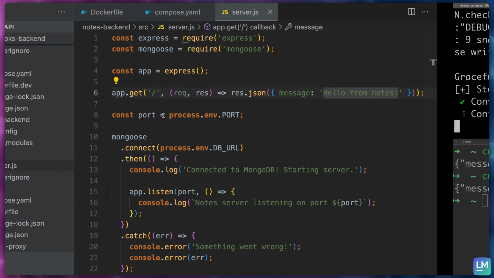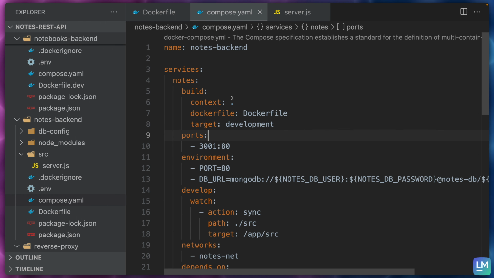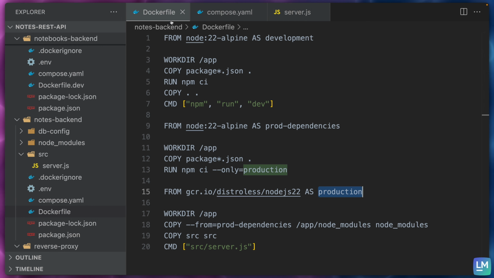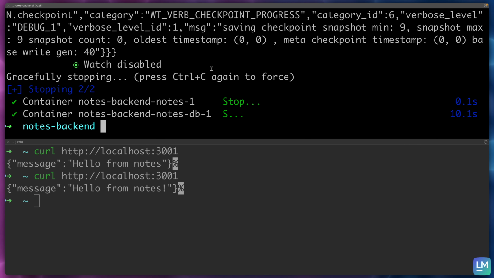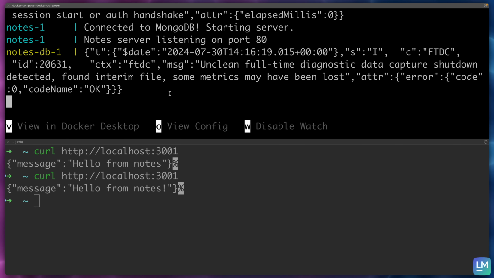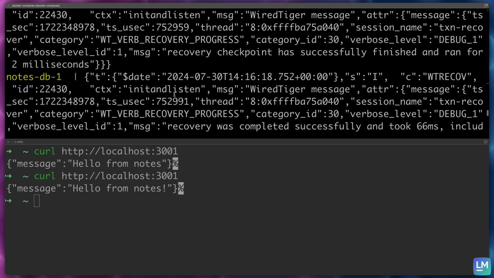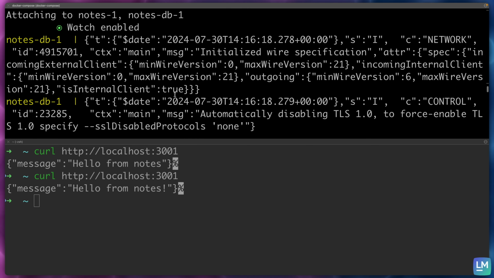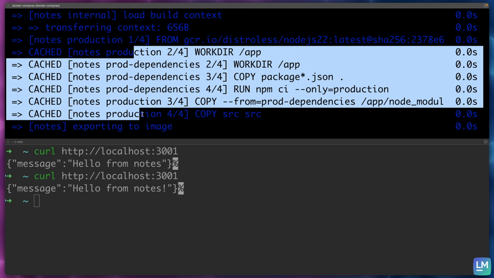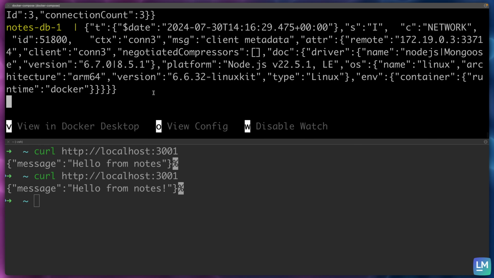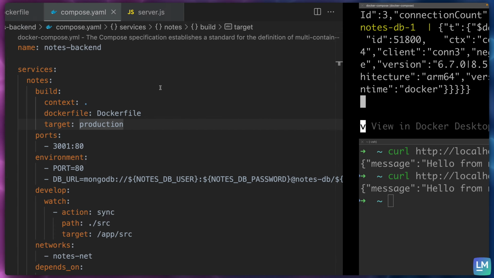And while they are stopping, let's come back to the IDE and let's open our compose file. Let's change from the development target to the production target. Remember, the target here needs to match the name of the stage. Once we do that, we can then come back once again to our terminal. Let's now try to run once again the docker compose up build watch here. And this will leverage the distroless images. So if we scroll up a little bit more until we get the results here, let's see, we got the prod dependencies and the production. That's perfect.